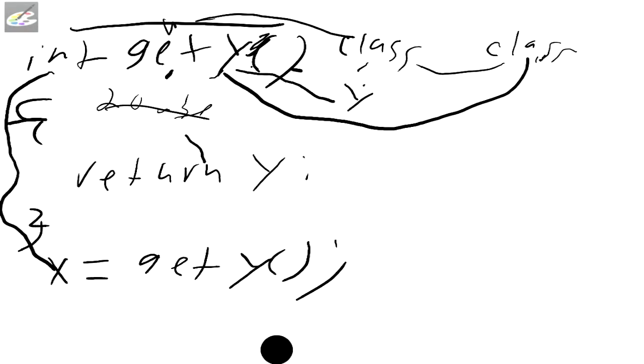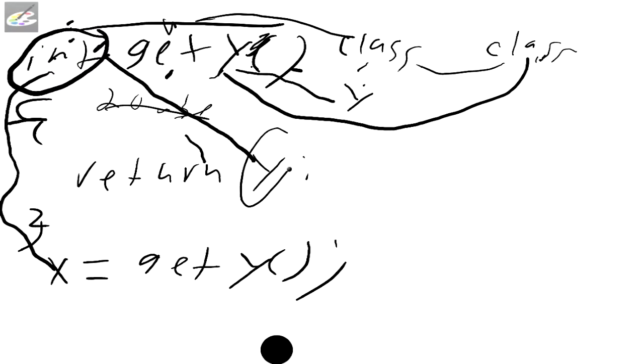And like I said, this guy is the same as the type of this guy. So if y is a double, this is a double. If y is an int, this is an int. If y is a string, this is a string. So you set this guy with whatever type y is. And that's getters and setters, guys. And that's also going over, so when you see this in the language you start to learn, you will recognize what it is.